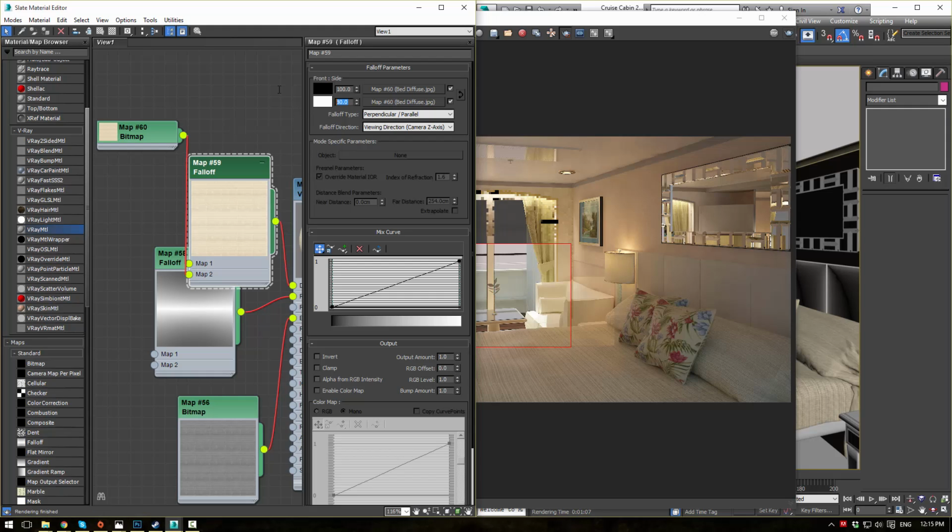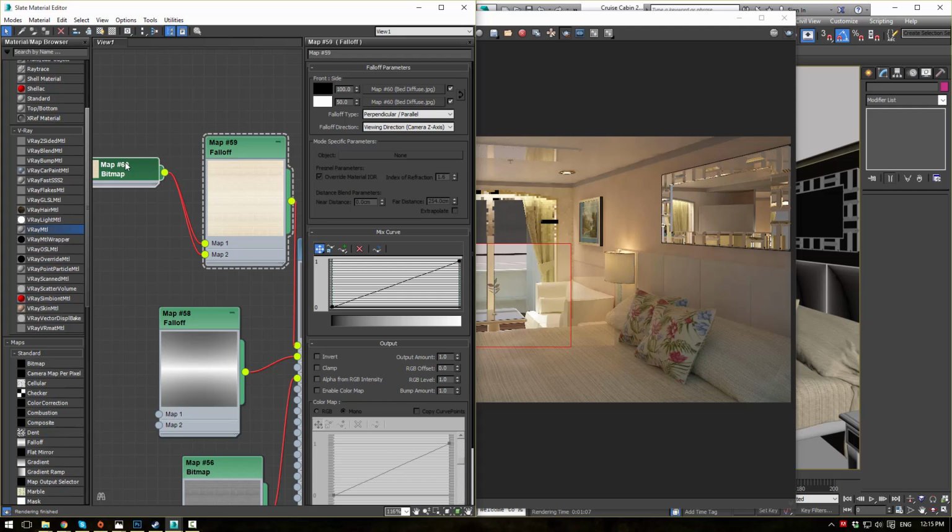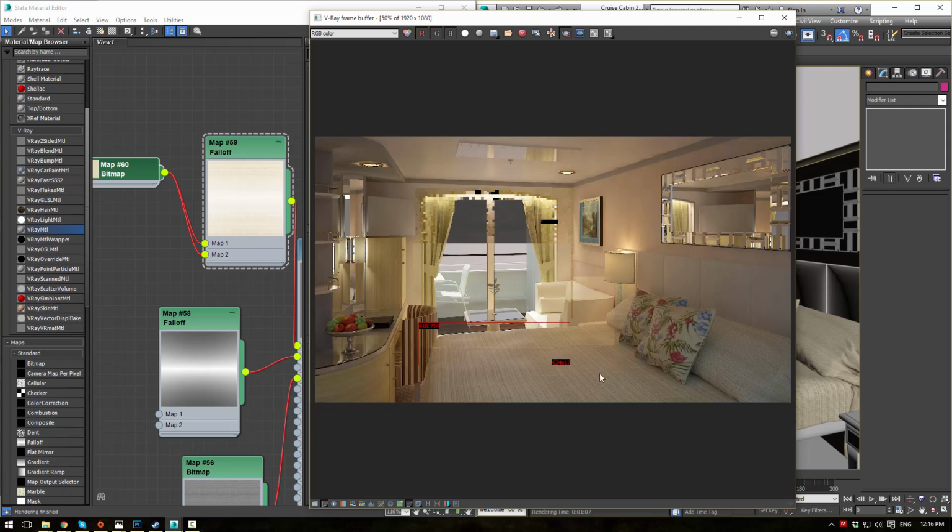So if we do 50%, you can see it gets sort of whiter in the middle. Is that what we want? I don't know. Let's try it with 20%, so super white in the middle. Do a render of the bed just on the edge here and see what we get.